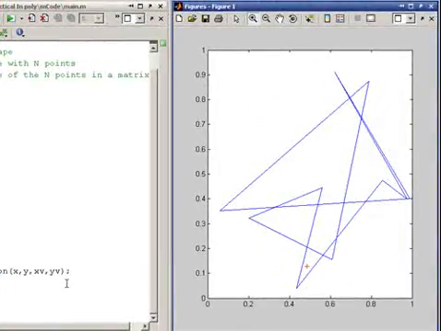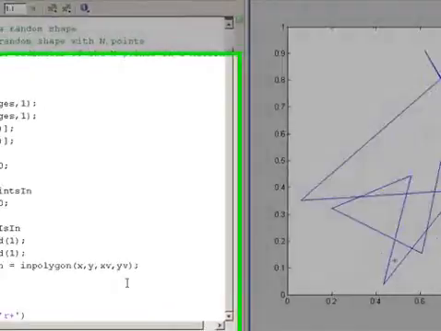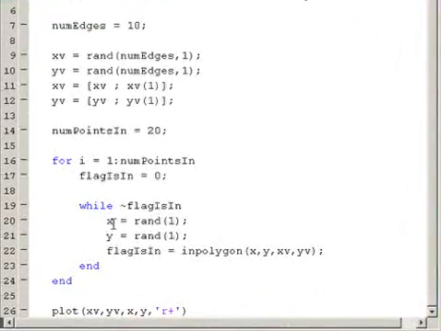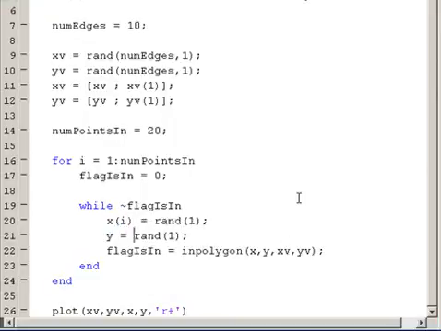Now the problem is I wanted to store all of these points. So I'm going to come in here and make a small change. I'm going to say store x sub I here. So I'm storing that each time through the loop, I is going to be 1, then 2, then 3, and so on. So now each time through the loop, I'll be looking at just the one vertex that is current. But then when I plot it, I'll do all 20 or 30 or however many there are.